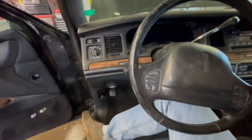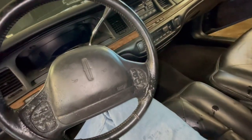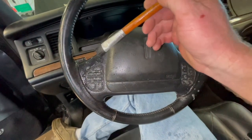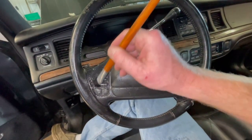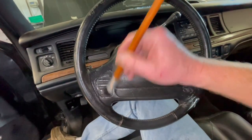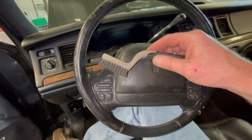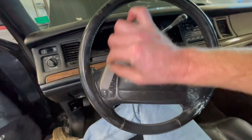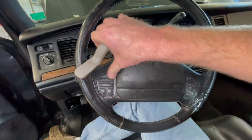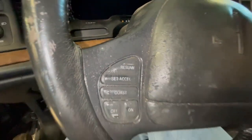Anyways, we're going to get this cleaned up so it shines just like a new one. The way we're going to do that is with a little bit of all-purpose cleaner. You don't need a whole lot. We're going to spray it on there and let it soak a bit. I'm going to start with a soft bristled detailing brush to get in there and clean up a lot of those pieces. If you find that this isn't cutting in, you can always grab a nylon bristle brush and get in there and scrub it up. When you're done, a microfiber cloth gives it a wipe, and all of a sudden you can now read the letters on your buttons.